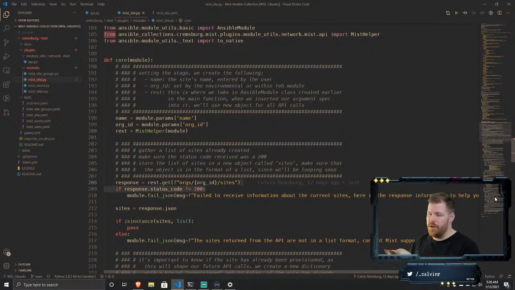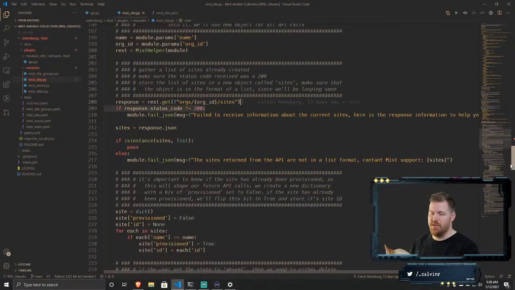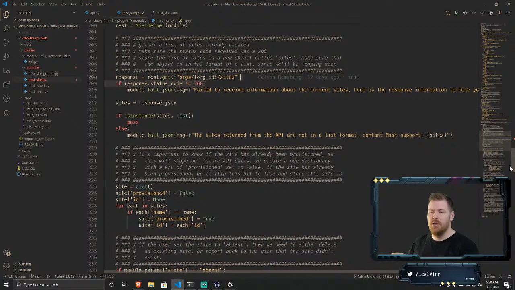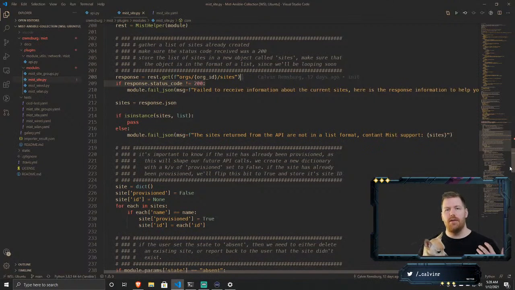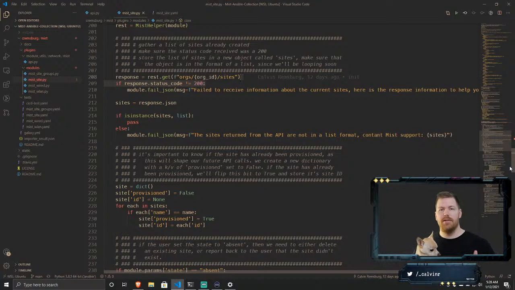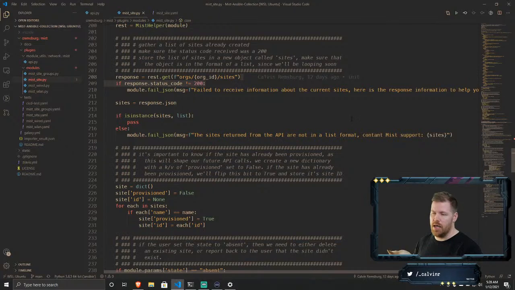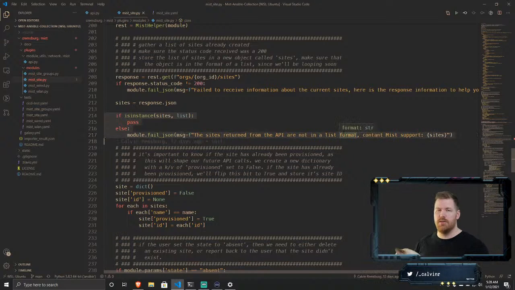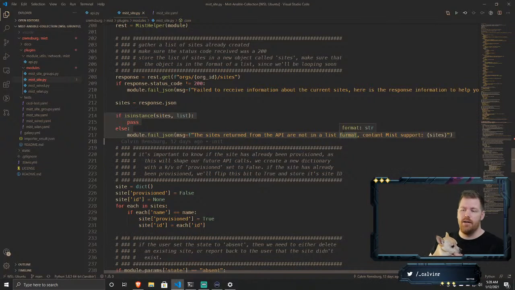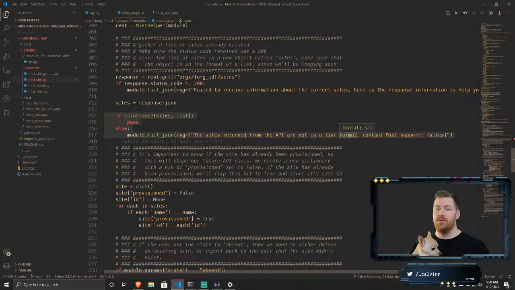Now, the next step for me is just kind of a little health check. We want to make sure that the API had presented us the sites in the format of a list. So what you see happening right here between 214 and 217 is we're just validating that the data that we got back from the API is in the format of a list, because we're about to loop over it.